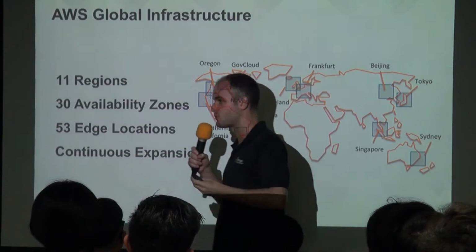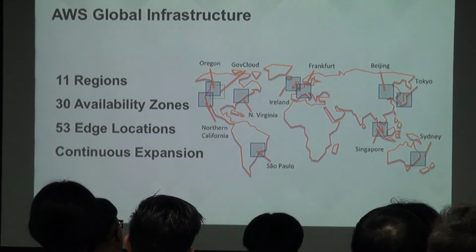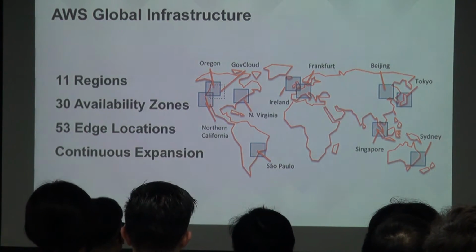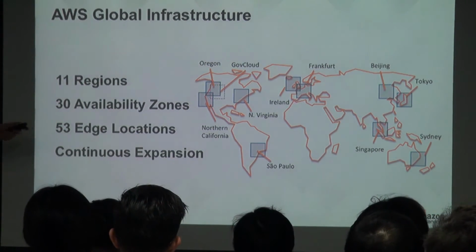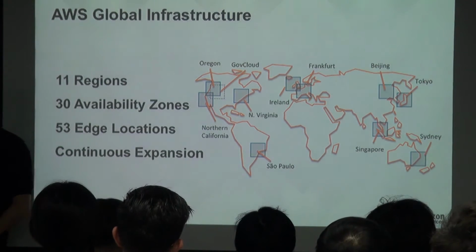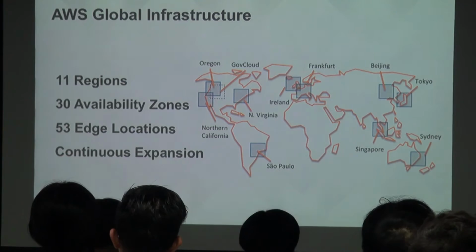Basically what Amazon Web Services, or AWS in short, does is we offer you web services in a variety of locations. So currently it's 11 regions across the world. So you can see that here on the map. So you got, for example, in the US, South America, in Asia, you got Singapore, Tokyo. Our latest one, Frankfurt in Germany and Beijing in China.